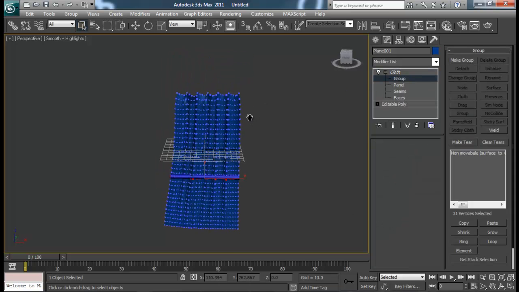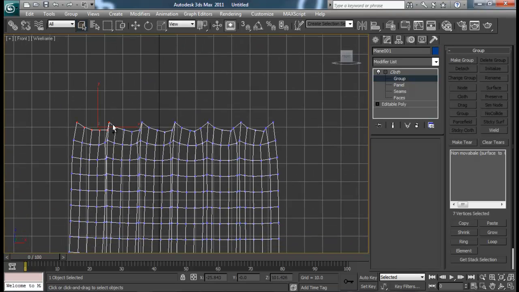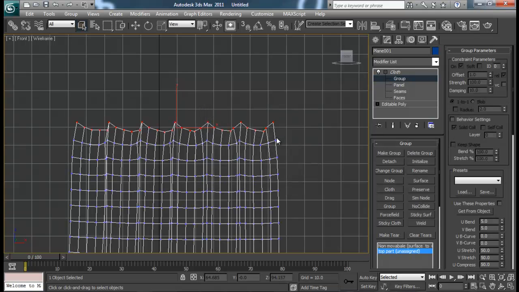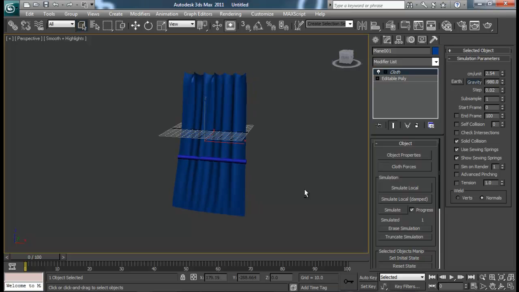Select all the top vertices right here and make them a group once again. Make group, top part, let's say. Then this time we don't need to use surface, so just preserve. Now again go ahead and do another simulate.